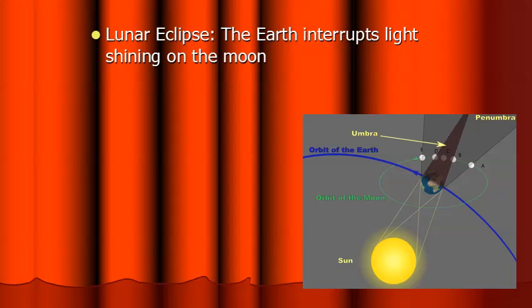So if you look at this animation to the left here, you can see how the moon passes through Earth's shadow, and that's these lighter parts here, and this area here is the full shadow. And as the moon passes through there, you can see that the light is cut off from the moon, and the sunlight is not shining on it anymore. And that's basically the idea of how a lunar eclipse works. The moon is in the shadow of the Earth, so the Earth is in between the moon and the sun and cuts off the light coming from it.